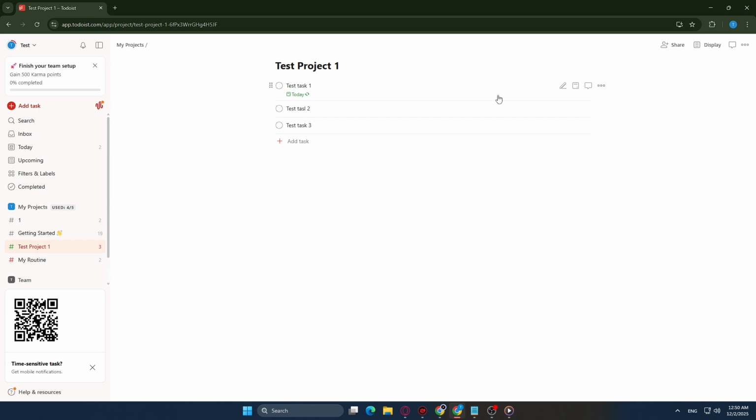If you ever need to stop the repetition, you can return to the same date and repeat controls and remove or change the pattern without affecting your task history. With this simple setup, you'll spend less time recreating tasks and more time actually getting them done. You're all set.